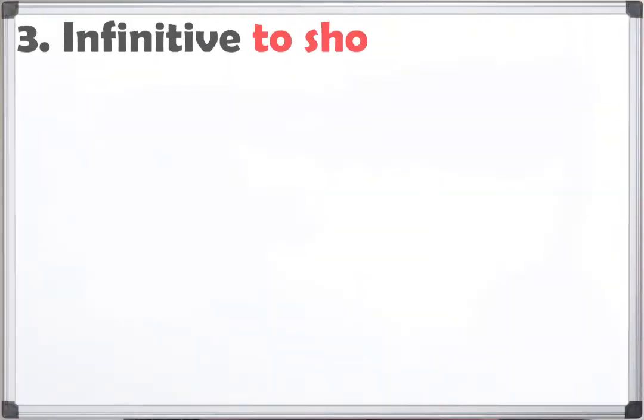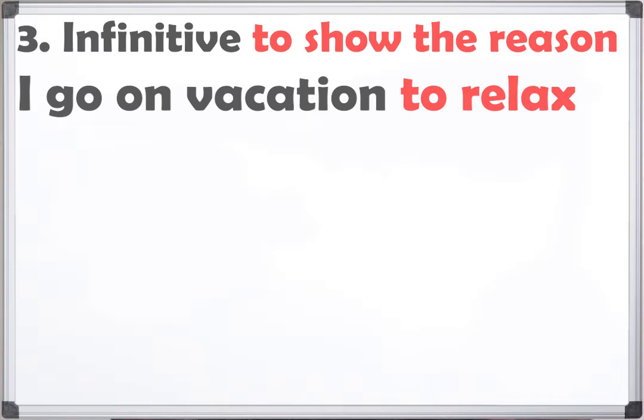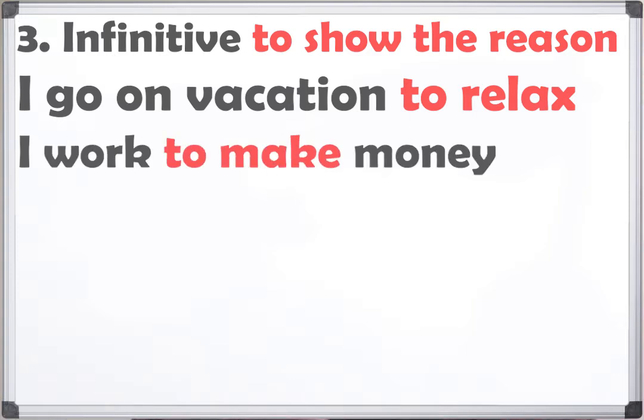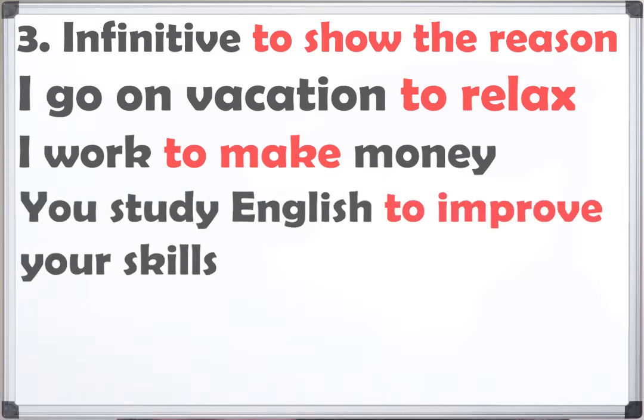So, on to our third point. We also use infinitive form to show the reason or purpose of doing something. I go on vacation to de-stress my psyche. I work to make money to support my life. You study English to improve your skills. So it always just shows the purpose or the reason of something when we use that infinitive as well.